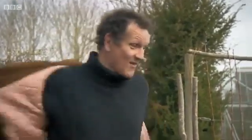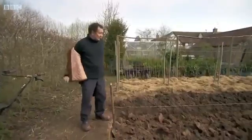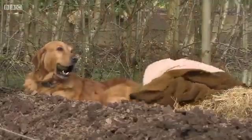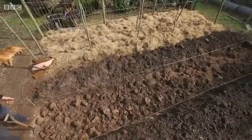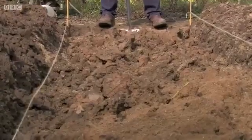If sowing some salad is a one-night stand, this is plighting your troth for 50 years of marriage. It's a long-term relationship, so it's worth doing it properly. And the key to growing asparagus is drainage, and then some more drainage. And this is heavy Herefordshire clay. So I put in a trench about 1 metre wide, and the bottom of the trench has been turned over. So in a sense, it's a kind of double digging.